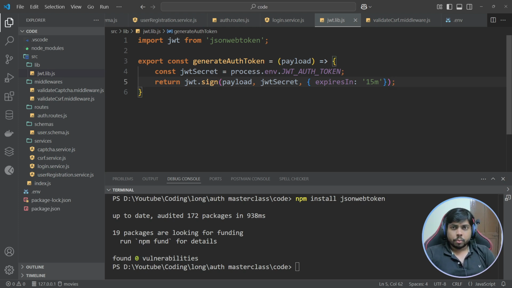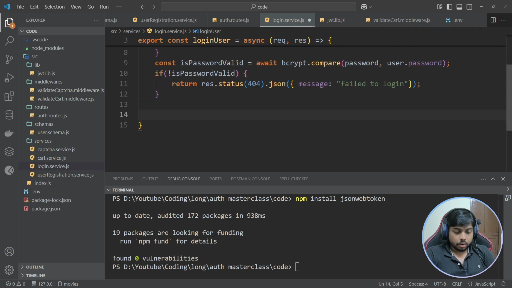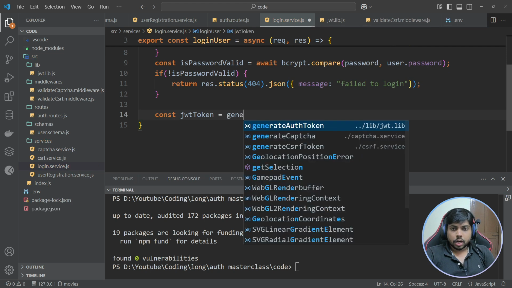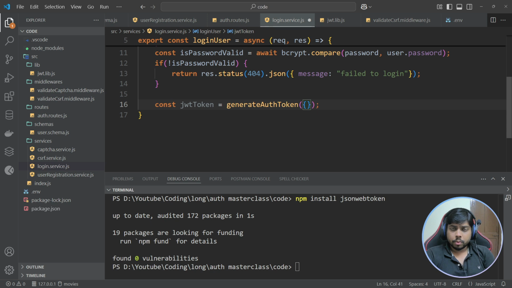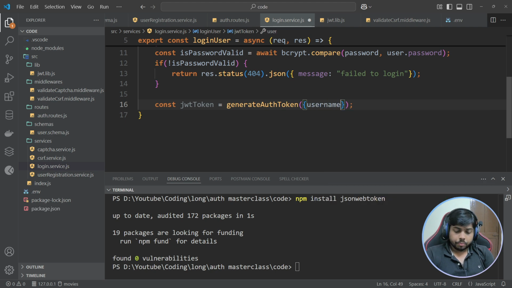Okay, now what I will do, I'll go back to login service, and here I will say const JWT token equals to generate auth token. Okay, then here I have to pass the payload, right? So let me pass the username. Okay, and also let me keep the user ID.